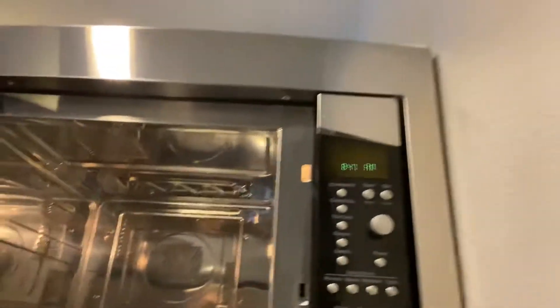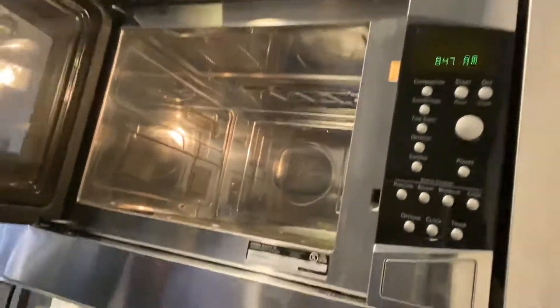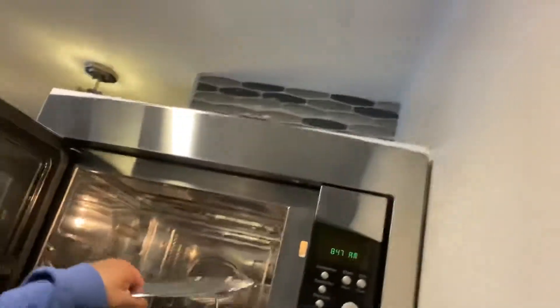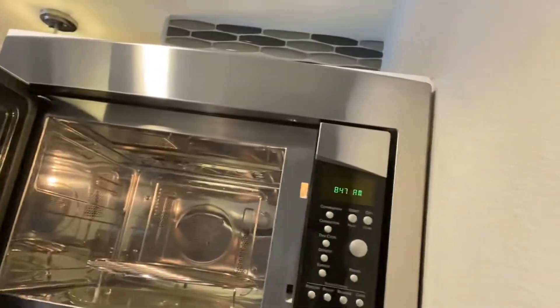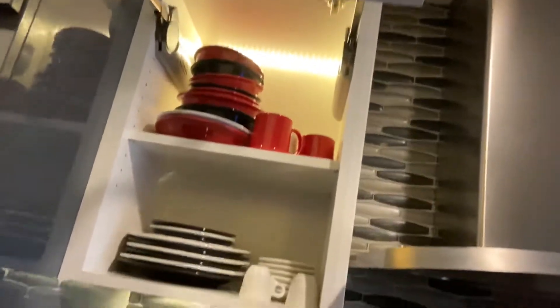I'll figure it out soon. That's the personal log for this week — I've got to figure out how to use all the stuff in this kitchen. Whoever's kitchen this is, it's kind of cool because they've got this profile thing here. Look at that — it's metal on the inside. It's a microwave with metal on the inside! Who does that? And they've got these pull-outs — watch this. There's stuff in there! There's another pull-out over here too.